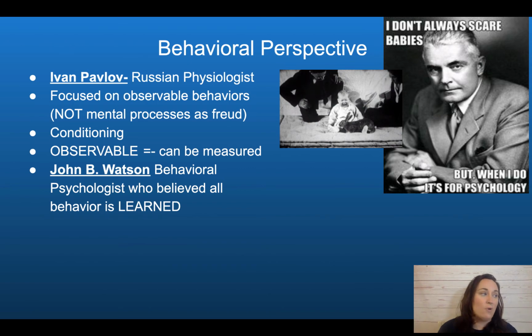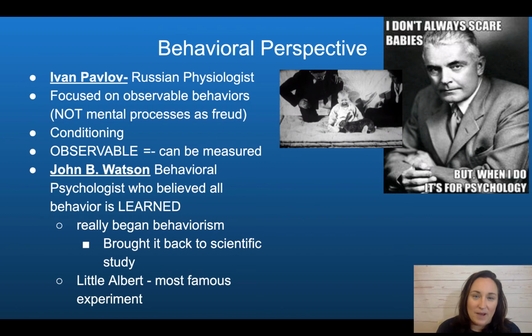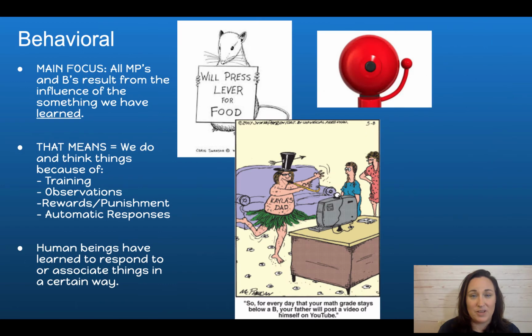The way that you walk, the way that you decide to dress, the way that you raise your hand in class, it's all learned. Some of it's learned consciously, some of it's learned and you don't even realize you're learning it. So he brought back the science aspect of it because you can measure and you can observe people's behaviors. So that's the key word with behavioral, that it's something that we have learned. So we're always looking through that lens with behavior. We learn things. We learn when we see something, we can respond to it this way, right?